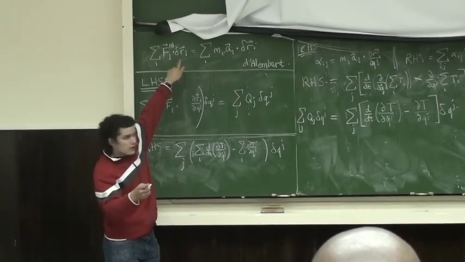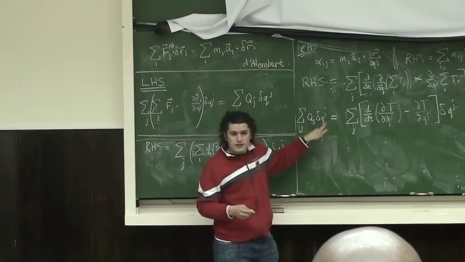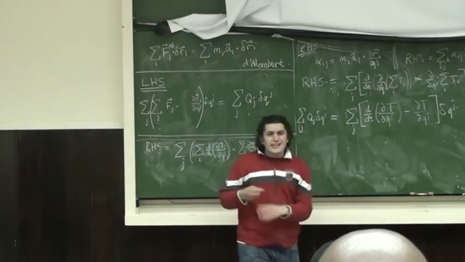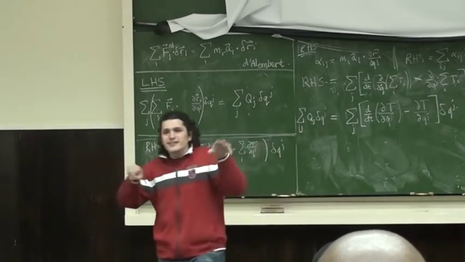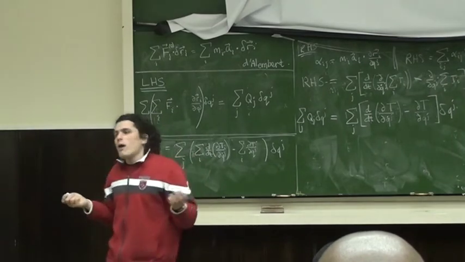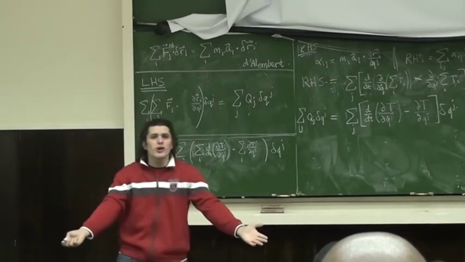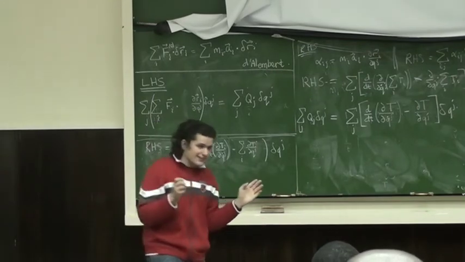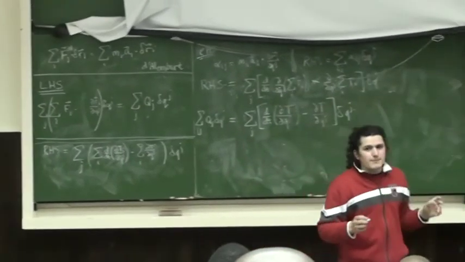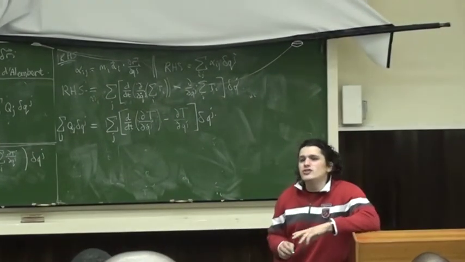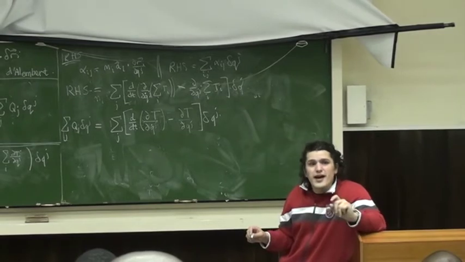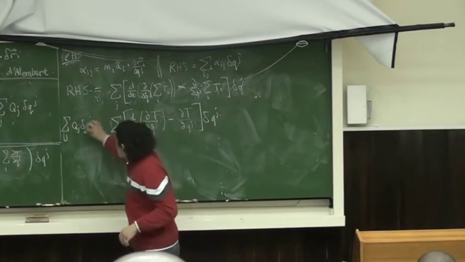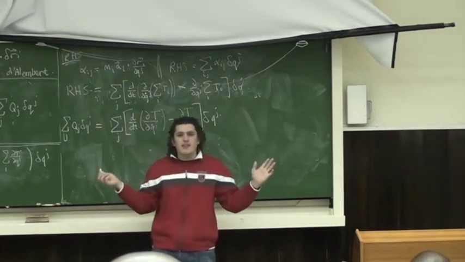Are these related to each other? No, they're not. That's the whole point. Delta Qj are independent. They're movements in our generalized coordinates. What was our condition for generalized coordinates to make sense? Our condition was very specifically stated: our generalized coordinates must not be related to each other by any holonomic constraints. In other words, these delta Qj can be varied independently of each other.